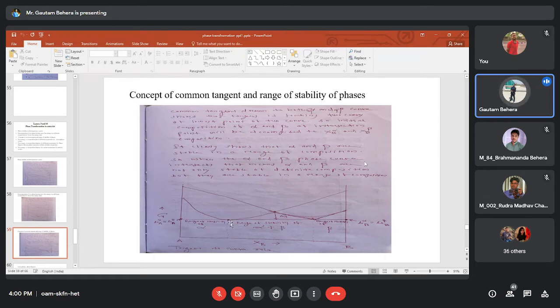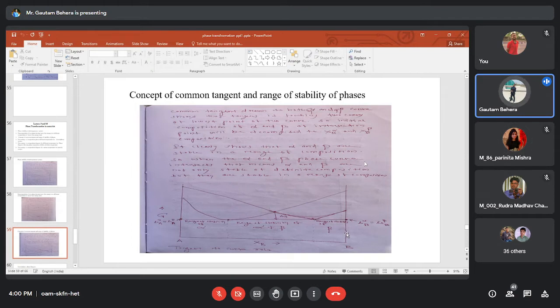If you remember any other things I have told earlier, if you extend this tangent to this pure end and to this pure end, what will it tell? Can you tell me? The tangent drawn to this pure end will show what? Chemical potential. But we have two phases. So what will it tell? It will tell, this is pure end A. That means chemical potential of A in alpha phase will be equal to chemical potential of A in beta phase. You understood my point now?